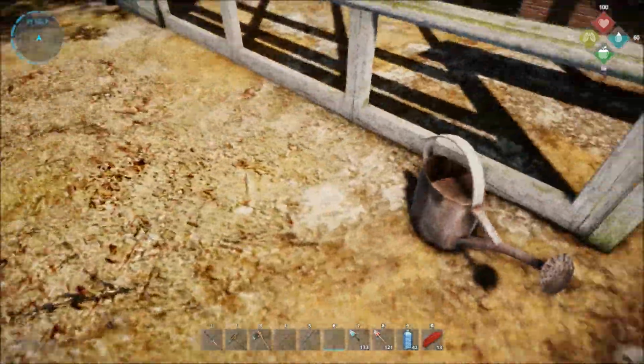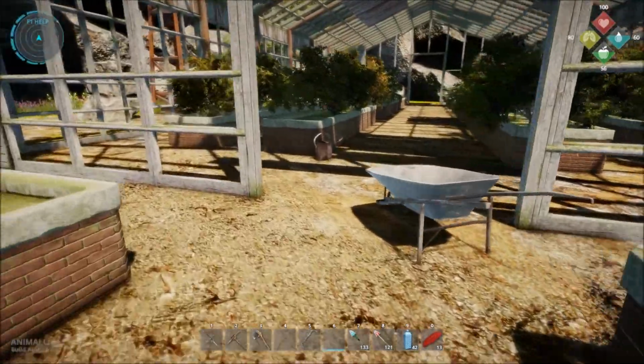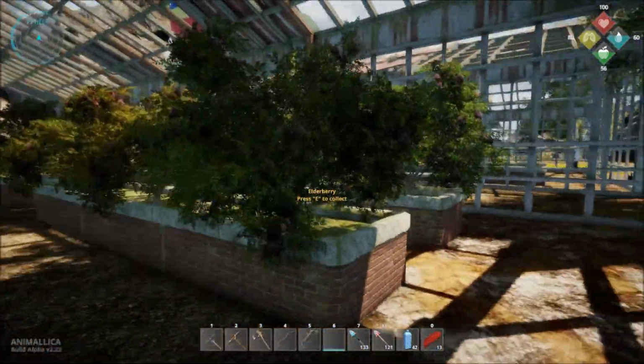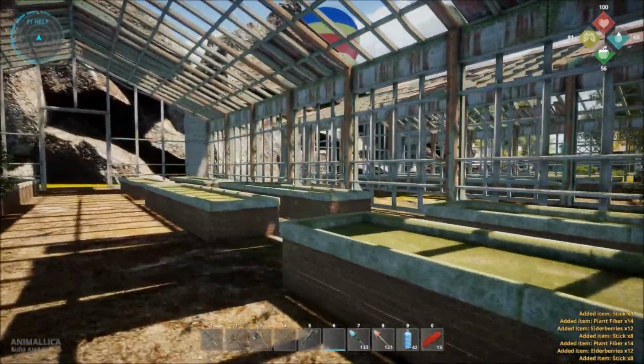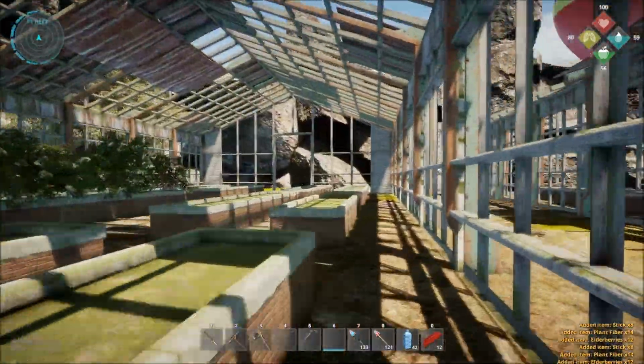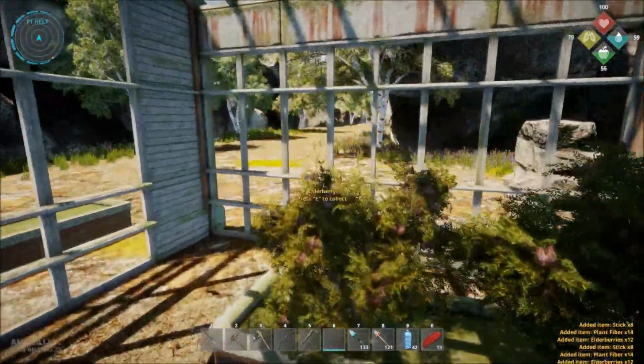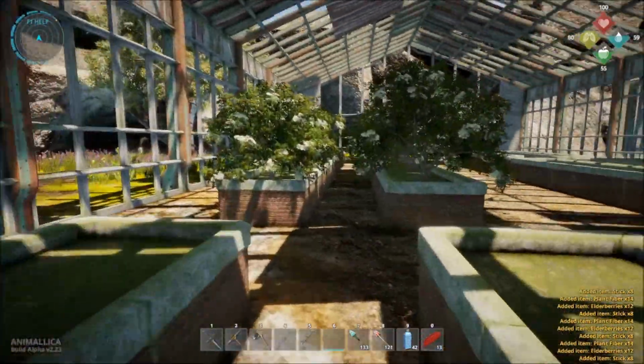I collected all of the elderberry from here. Peppermint's a common crafting ingredient. We don't need that. But this elderberry, we've got loads of elderberry here, so I'm going to collect all of that. I don't think we're going to be able to replant the greenhouses, which is a shame. But we know now what we need the elderberry for. There we go. So we'll have all of that.